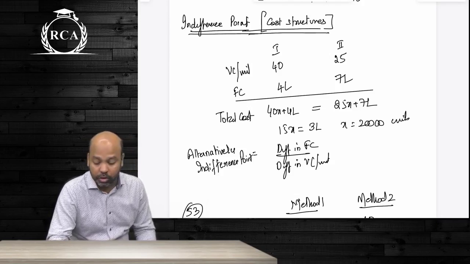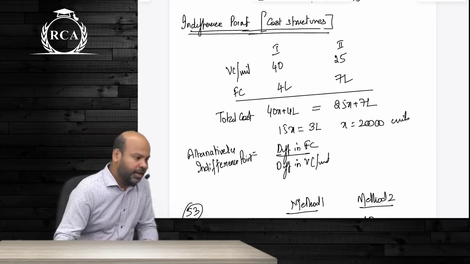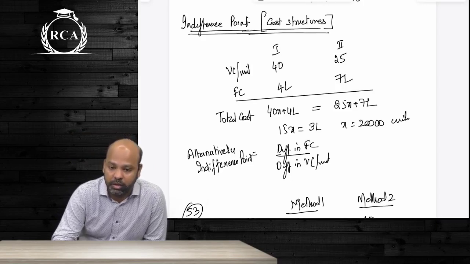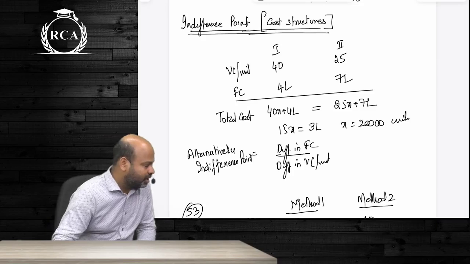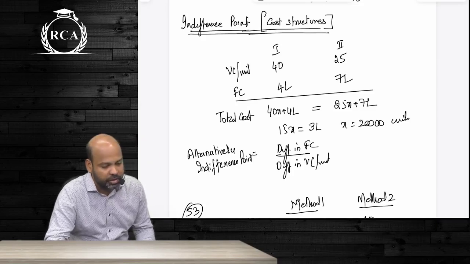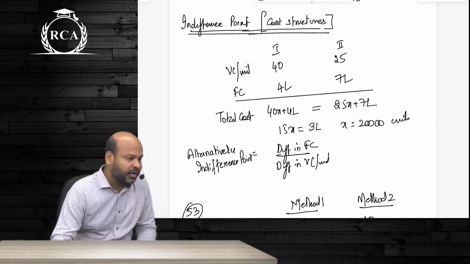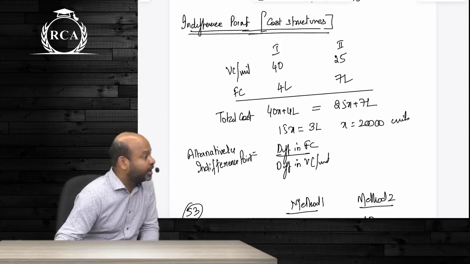How will you conclude after computing the indifference point? If the expected volume is less than the indifference point, you will select the alternative with a lower fixed cost. If the expected volume, beta, is higher than that, then higher fixed cost. The decision will always be same. If there are 3 or more alternatives, guys, you should always remember that not all the indifference points will be useful. You will have to start eliminating them.